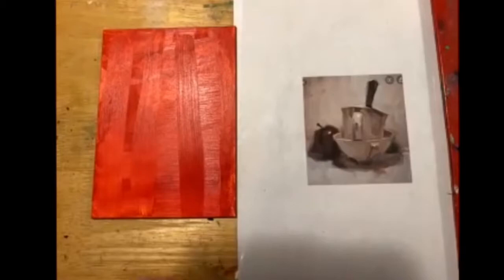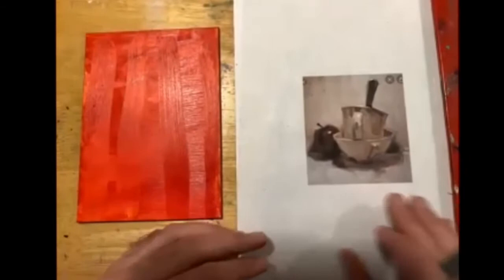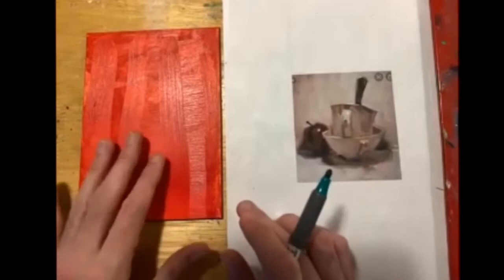I've got my transparency over this — a piece of graphics art plastic, similar to acetate. You can just draw on top of it and wipe it away. I've got my dry erase marker, and you'll notice we've got this rectangular orientation. I painted it red and it's already dry to the touch.